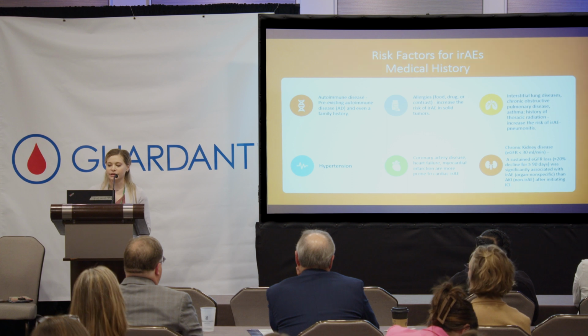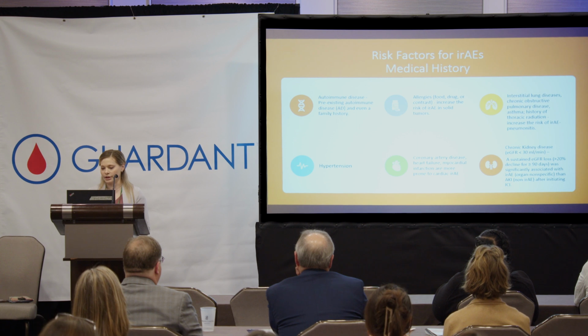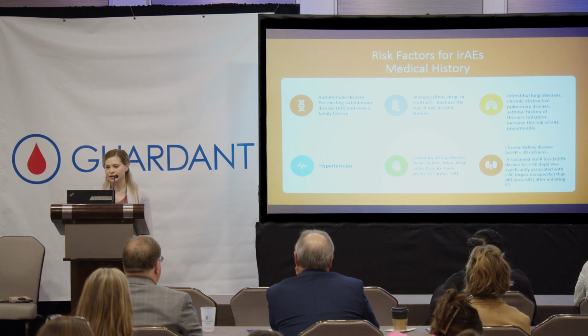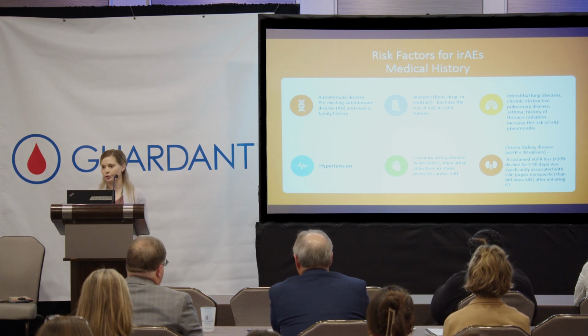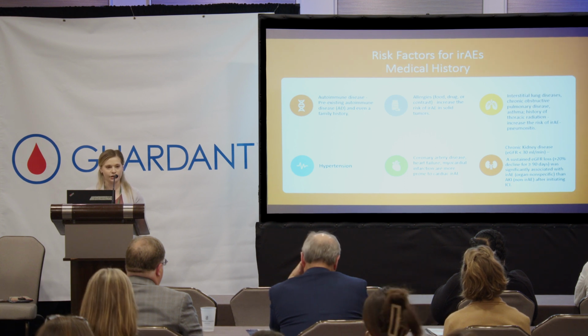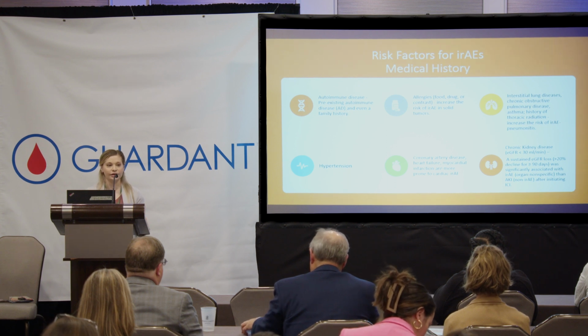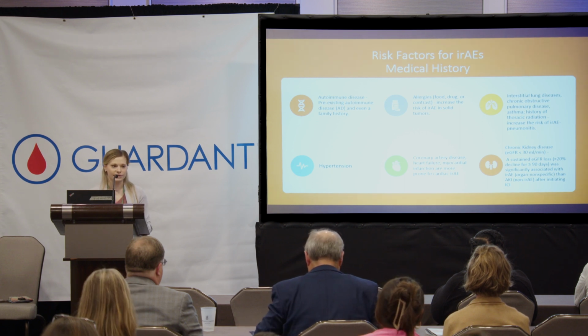History of interstitial lung diseases like chronic obstructive pulmonary disease, asthma, history of thoracic radiation can increase the risk for pneumonitis. And likewise, patients with cardiovascular risk factors such as hypertension, coronary artery disease, heart failure, and myocardial infarction are more prone to these cardiac immune-related adverse events. Chronic kidney disease, stages 4 and 5, pose a significant risk factor for acute kidney injury. And then a sustained decline of an eGFR greater than 20% over 90 days is significantly correlated with higher risk for side effects.